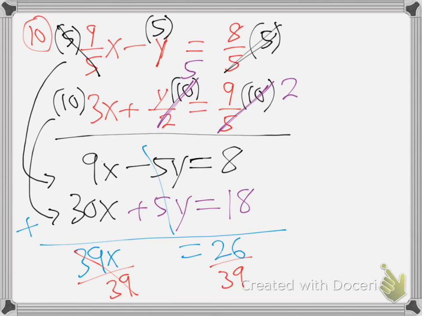Now, what do we do with a fraction that's not reduced? We reduce it, huh? So I'm going to divide. You know what goes into both those? Oh no, we don't want a decimal. We want a fraction. It's 2/3. It is 2/3, yeah. Because you can divide top and bottom by 13. It's 2/3. X is 2/3.